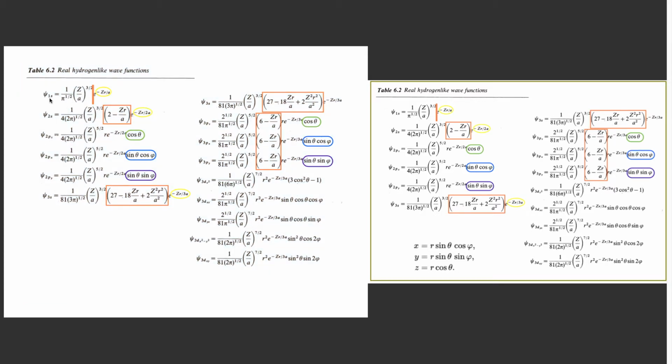shape of the orbital is controlled by the azimuthal quantum number, right? The size of the orbital by the principal quantum number, and as the principal quantum number goes up, notice that the exponential decay decays more slowly, right? All of the n equals 3 orbitals have that 3a in the denominator, which means they all extend further from the nucleus. And then there's this polynomial piece, right? A 4pz orbital would have a quadratic in front of it rather than this linear equation.